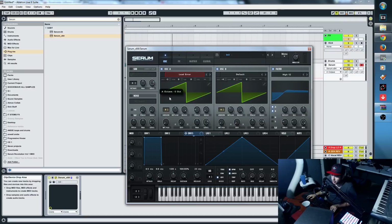So the only way I learned how to achieve it was to put the octave all the way down, put the envelope here, and now we have the envelope only going up. See, it only moves to the right instead of to the left and right. And now what we want to do is put this octave back at 0. We're going to put this one over here too, back at 0.